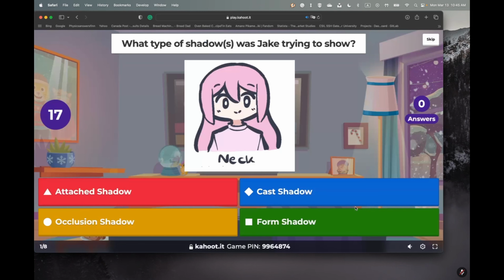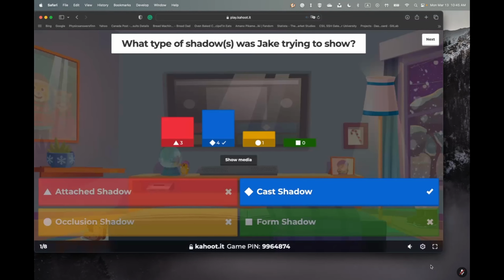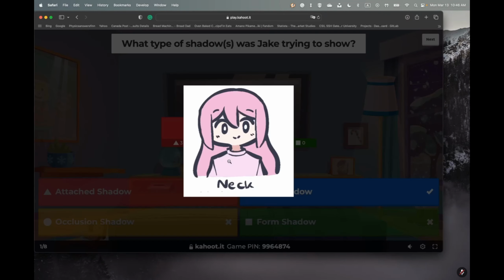All right, so what is this shadow? Oh wow, only four people got it right. So I'm gonna do some explanation.